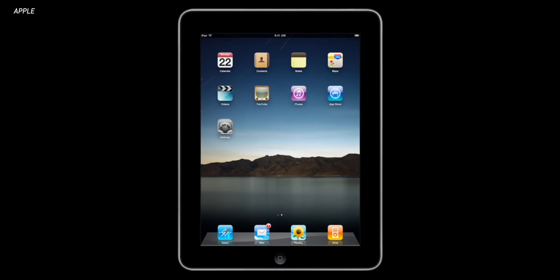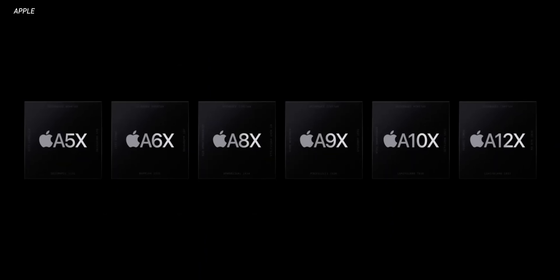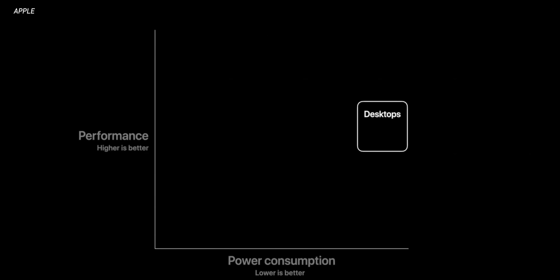Before we jump into things, I'm not spending a lot of time going over the really nitty-gritty technical details of the M1 processor. Apple has already done that, and quite frankly, they've done it better than I ever could. I really want to focus on what you, the end user spending your hard-earned money on one of these Macs, can expect — and what's going to be different on an M1 Mac versus an Intel Mac. Apple is taking the big lessons they've learned from making chips for the iPhone, iPad, Apple Watch, and Apple TV, applying those to the Mac, giving you the best possible performance while also making devices as efficient as possible.